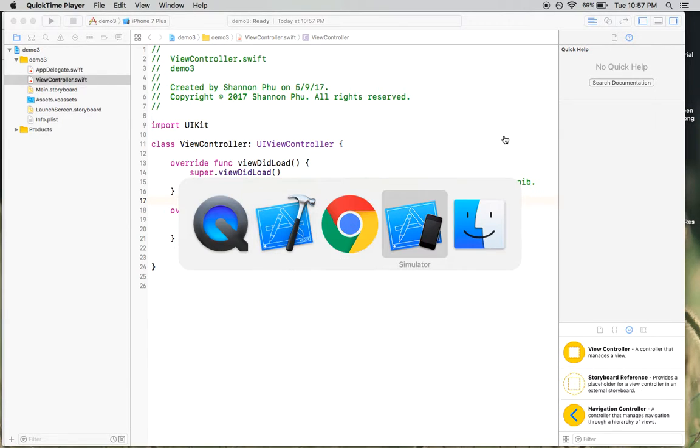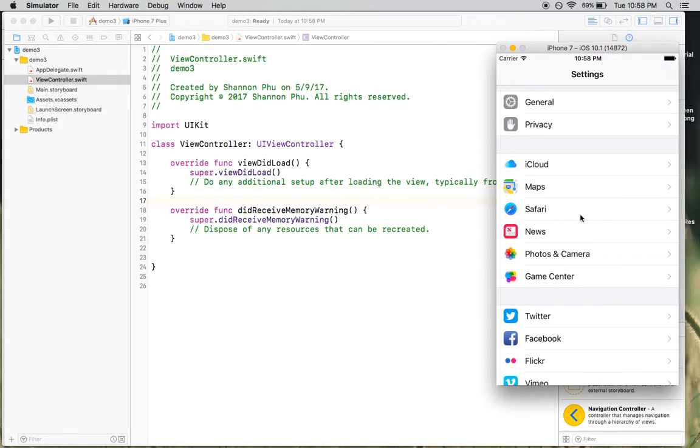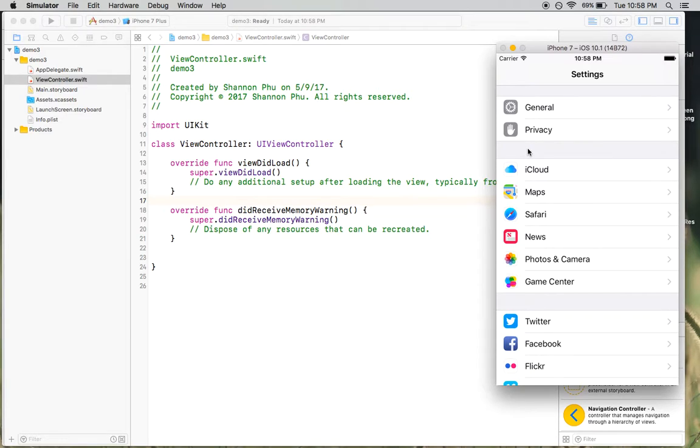And what I mean by a table is, for example, in the settings app on your iPhone. This is a table where each one of these white rectangles is a cell, and you see how they're separated by this gray area. That means those are different sections. So these two cells are one section, this whole grouping is another section, but all of these are cells or rows inside that section.